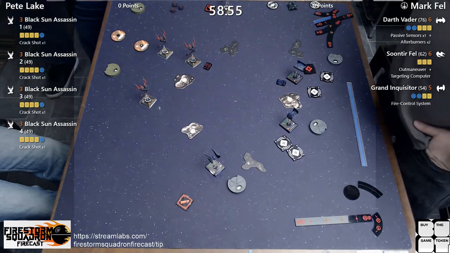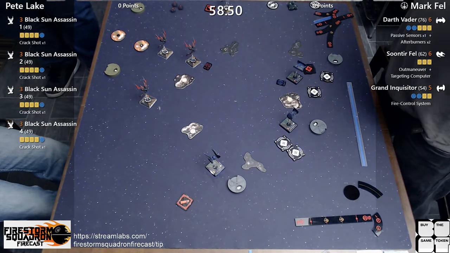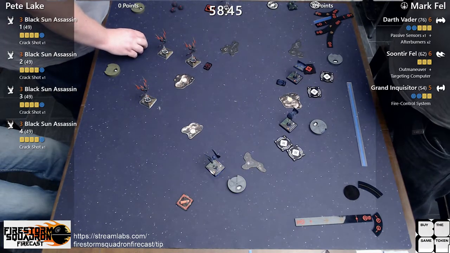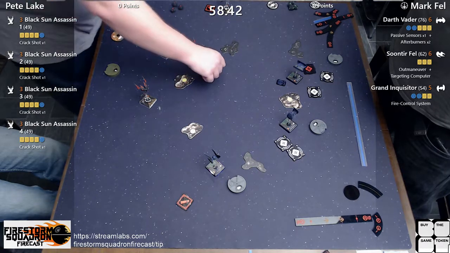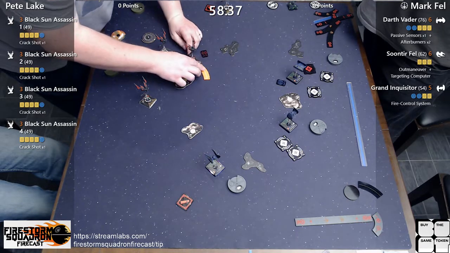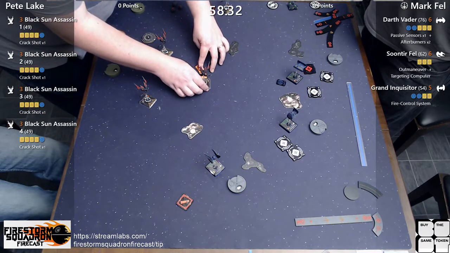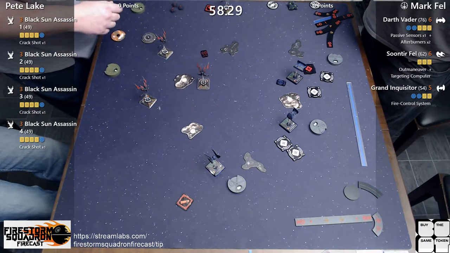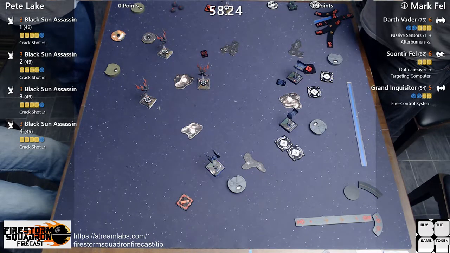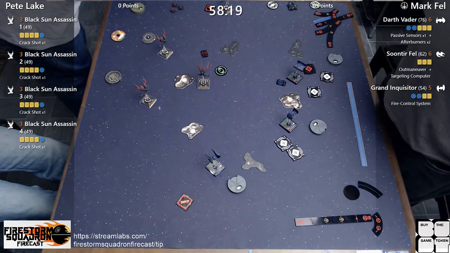Okay. Don't know. Been through the decision tree, been back round it. Okay, go for it. Cool. Right. Black Sun Assassin. Yep. Number one. And it's been one bank. Yep. And we'll just sit there. Two bank from this one.